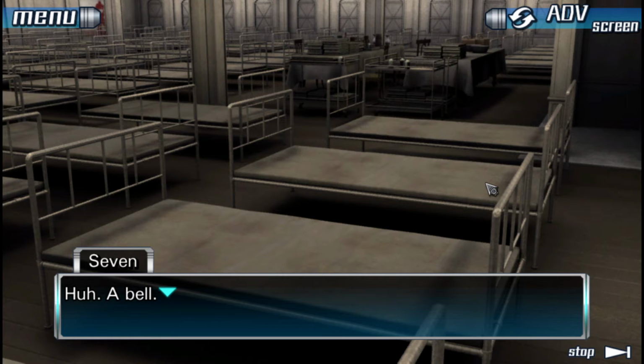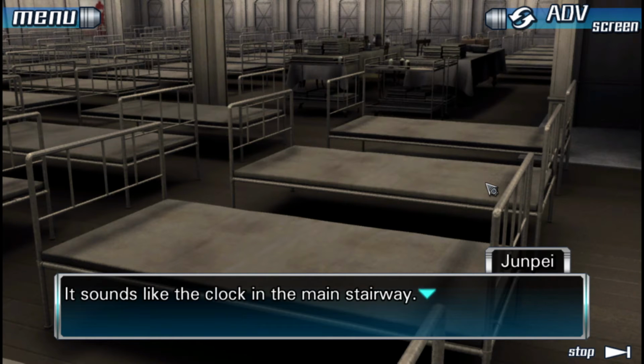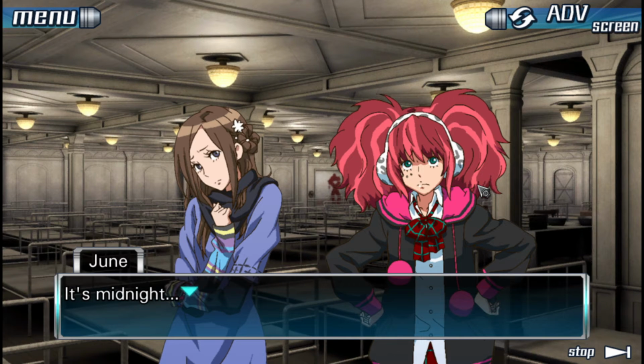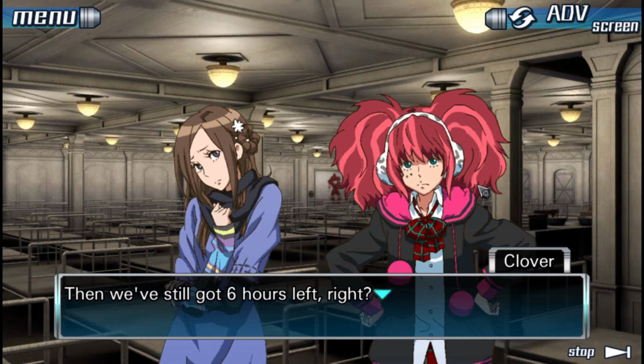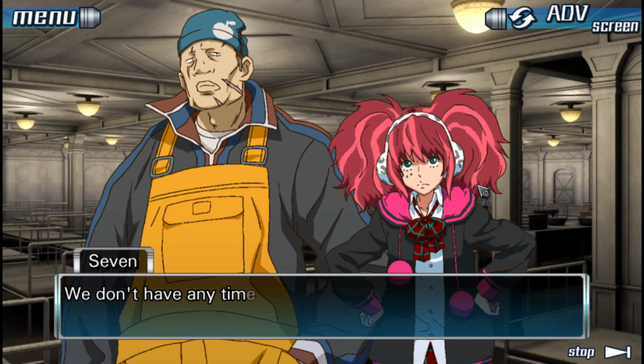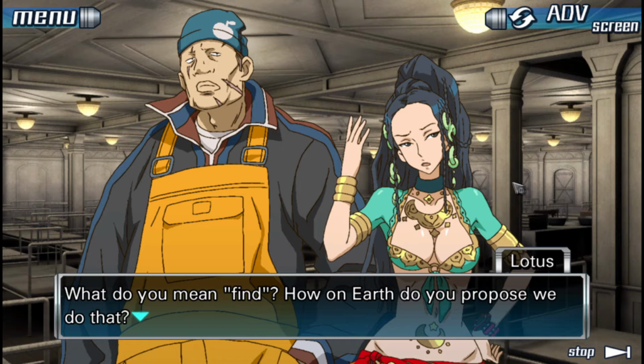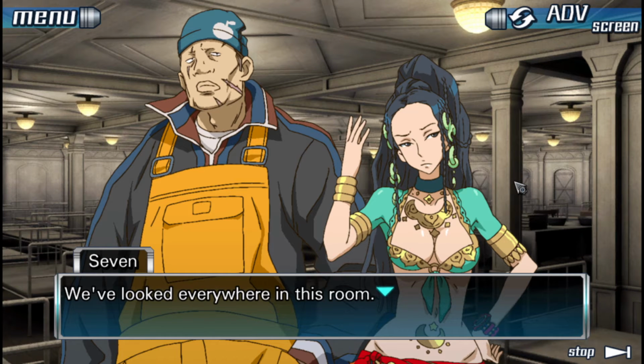A bell. It sounds like the clock in the main stairway. 10, 11, 12. Huh, 12. It's midnight. Then we've still got 6 hours left, right? We don't have any time to screw around. Let's get going. We gotta find the missing parts for the Reds. What do you mean, find? How on earth do you propose we do that? We've looked everywhere in this room. That only leaves one place to look. One? Well, not just one.